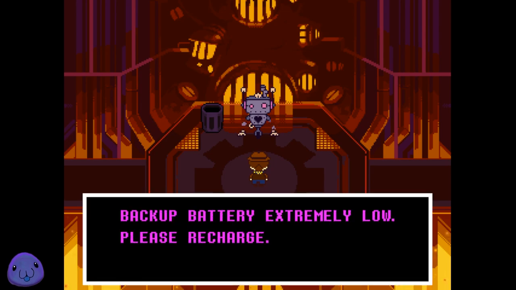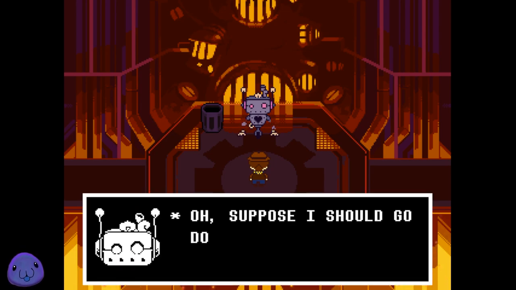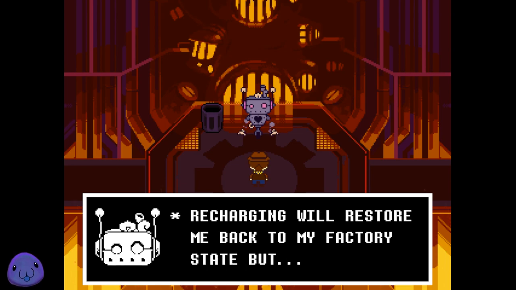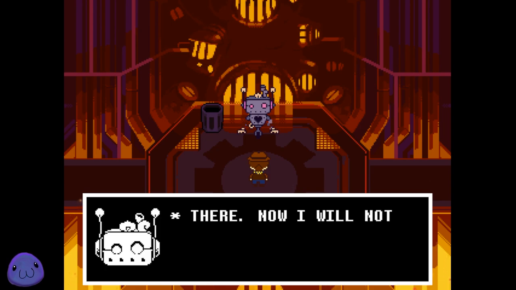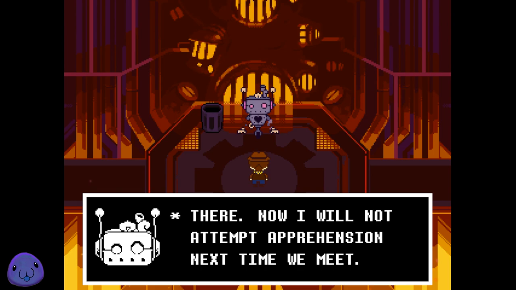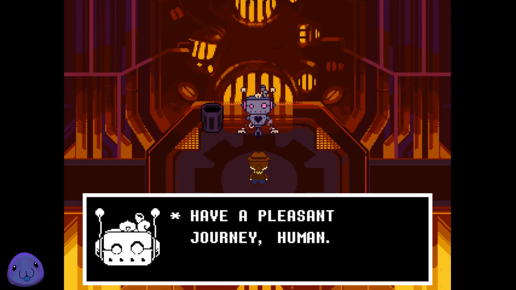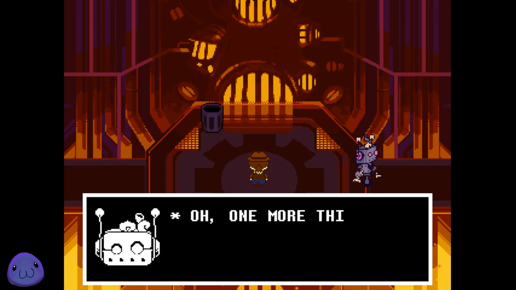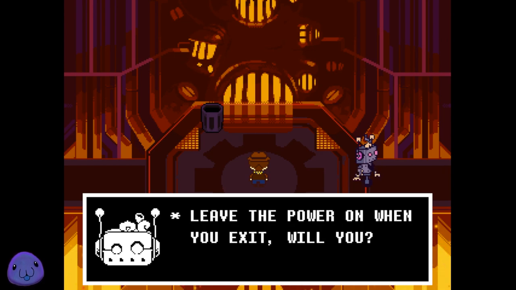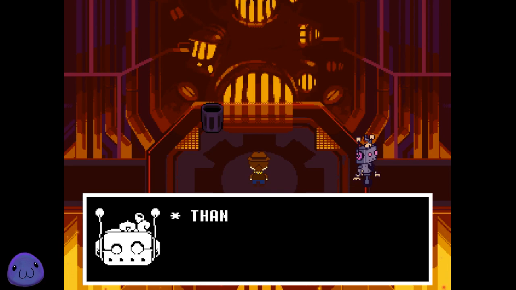Backup battery extremely low, please recharge. Oh, suppose I should go do that. Recharging will restore me back to my factory state, but add that hated human to your authorized list. There, now I will not attempt apprehension next time we meet. Have a pleasant journey, human. Oh, one more thing. Leave the power on when you exit, will you? I like living. Thanks.